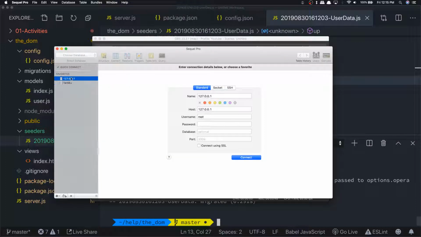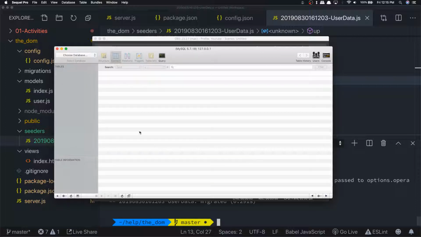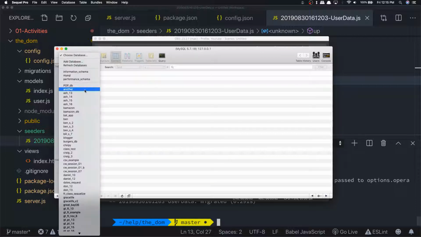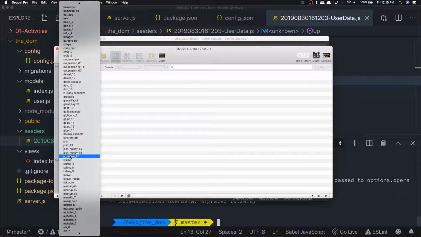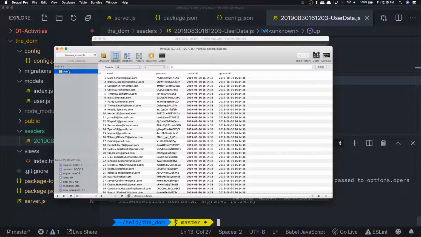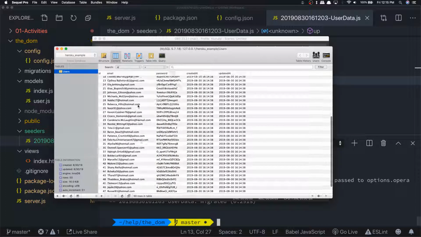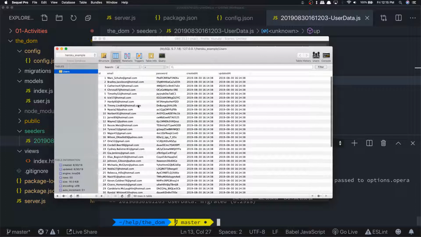There we go. So I can choose my local now. And Heroku example should be there. Gosh, I have so many databases. There we go. There's all my dummy data that I just made locally for myself so I could do testing locally.